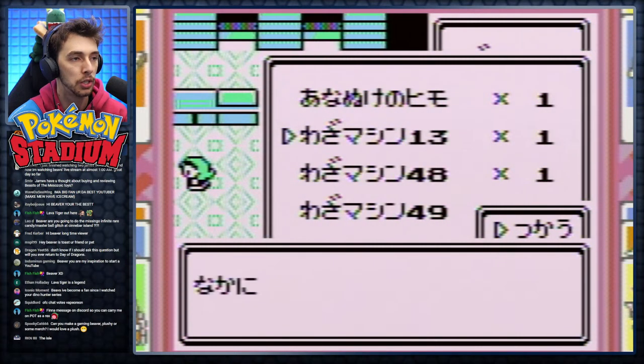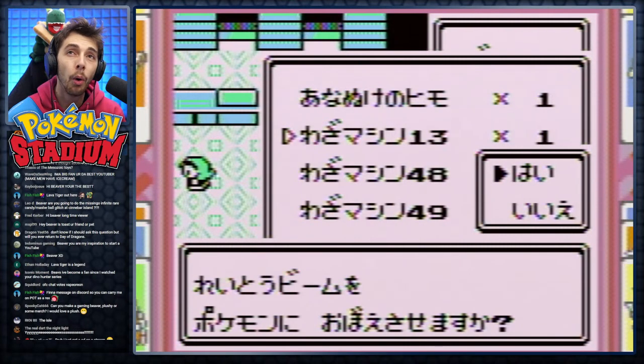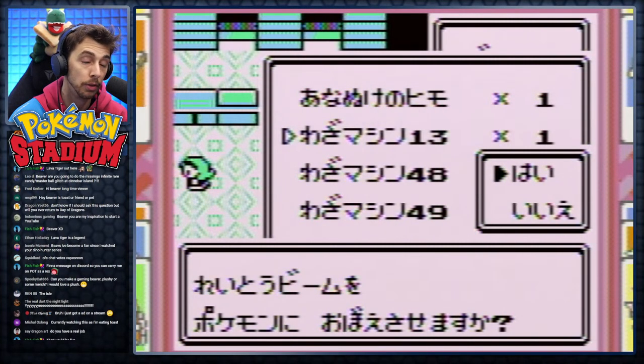13. So, this is the Ice Beam. Unless you give it to a Vaporeon or Gyarados? I mean, it would be cool just to waste it on something like Seaking.